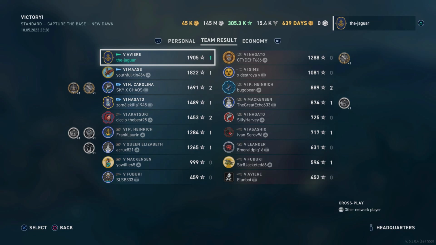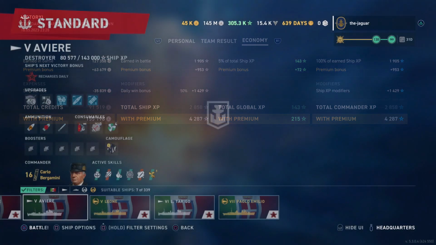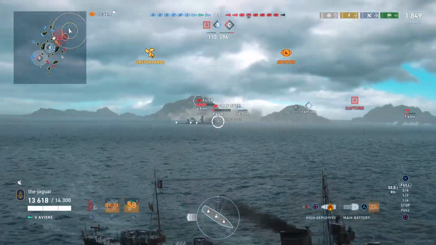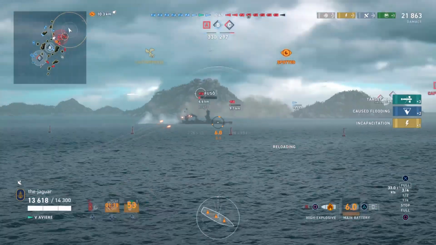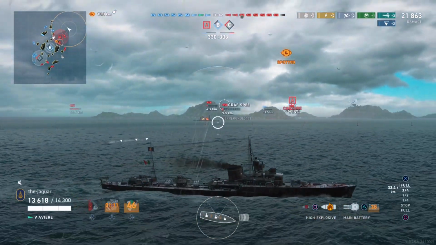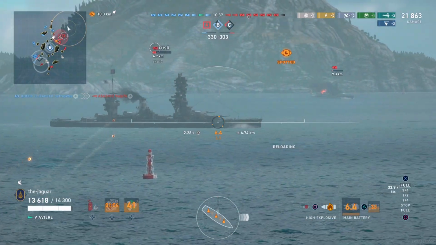All right, well, let's see how we did on the economy tab. And by the time it was all said and done, we cleared 155,000 silver credits. All right, well, there you go. That is the sea trials for the Tier 5 Italian tech tree destroyer Aviere. Overall, I do like the boat. It's kind of a challenge to play a boat like this with the very poor concealment. It's 6.5 kilometers, but ultimately it's fun, and that is the important thing. So if nothing else, you get to see a little bit about the ship.